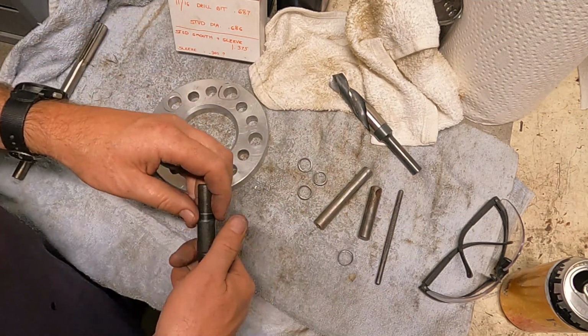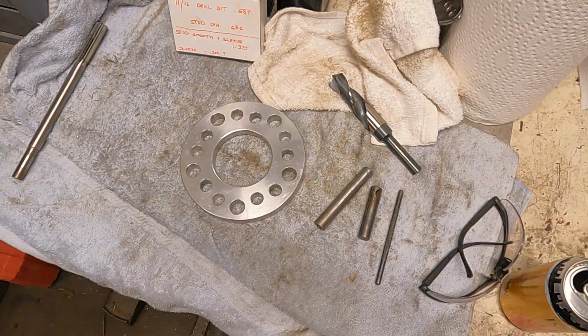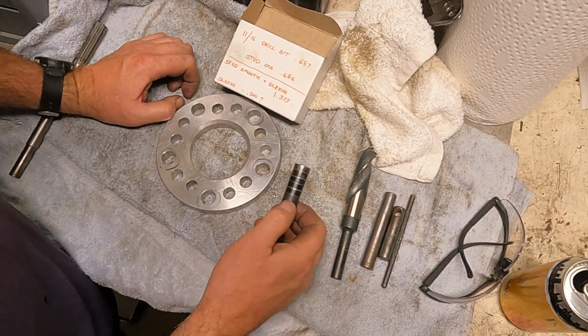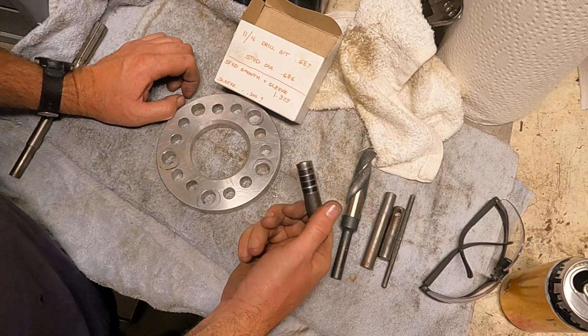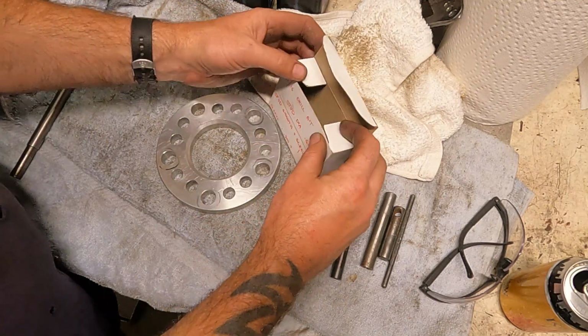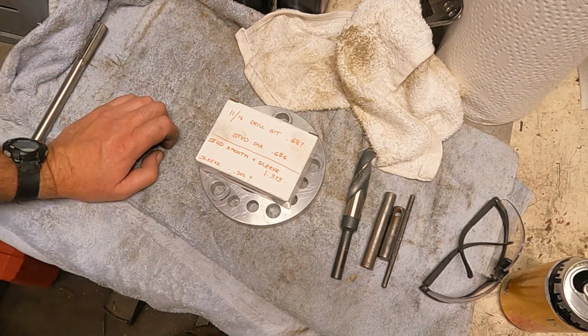Yep. There's one little tiny burr right there. I'm gonna deal with that. There we go. One drilled out spacer, some sleeves for a stud, and send this one on its way. Next.